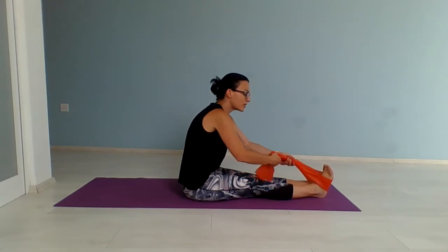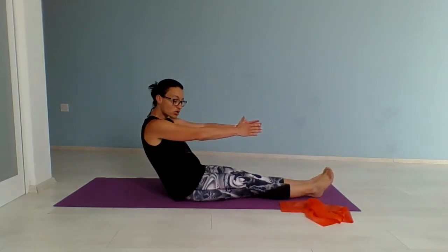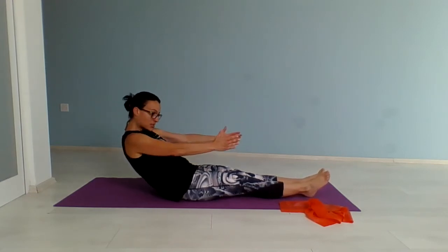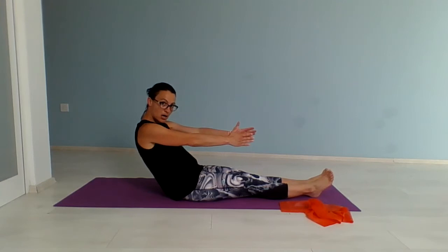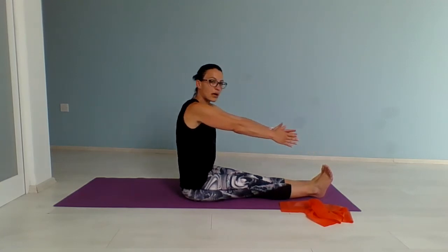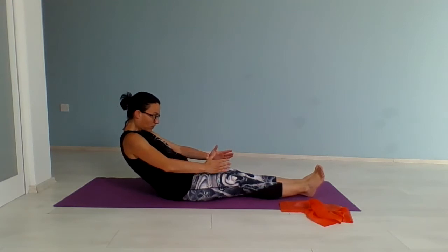Okay. So without the TheraBand, it's a little bit hard. So if you don't have the TheraBand, I would like you to just go as far back as you can manage. That is my limit. And then return. So without the TheraBand, that's what this exercise looks like. So you're curling back and returning. So I'll do a few without, just for the sake of those who are doing this without the TheraBand today. Three.